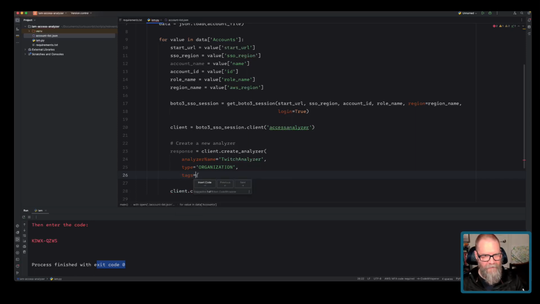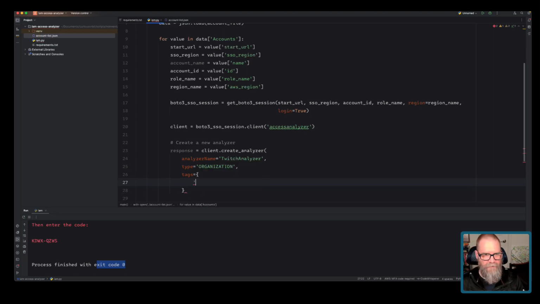We are going to set up some tags though. And I think what we need here is just string key value pairs. So we'll just do something like this. We usually do something like owner, and let's make it Twitch, okay?